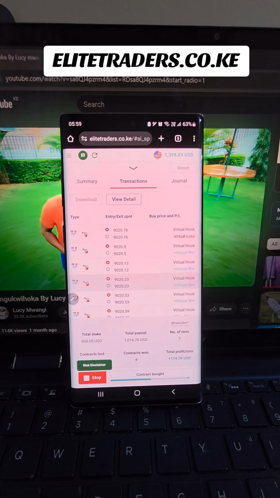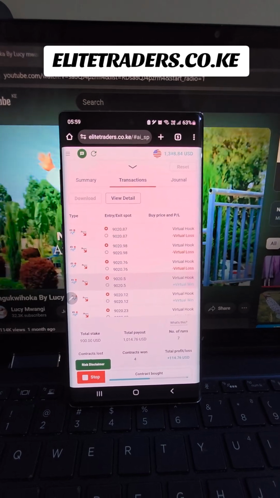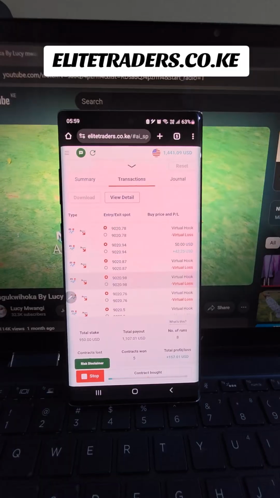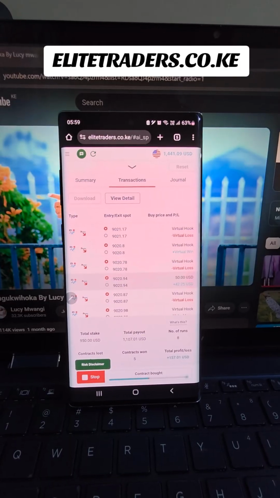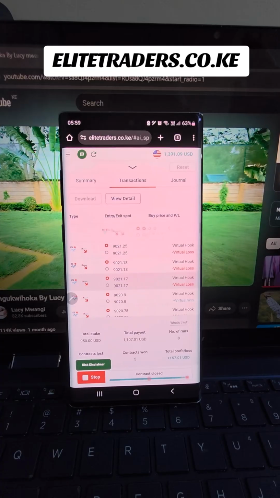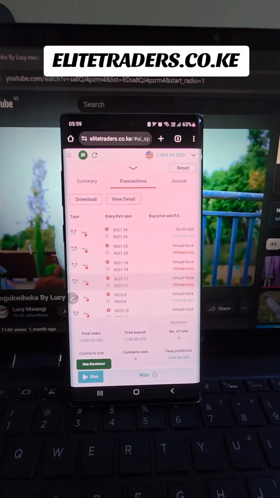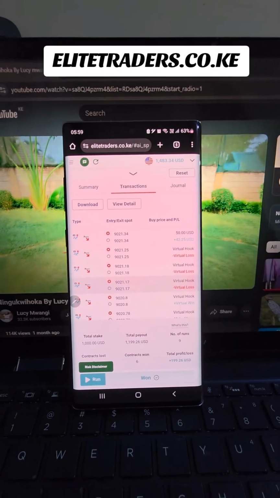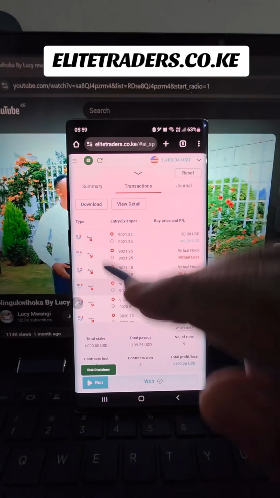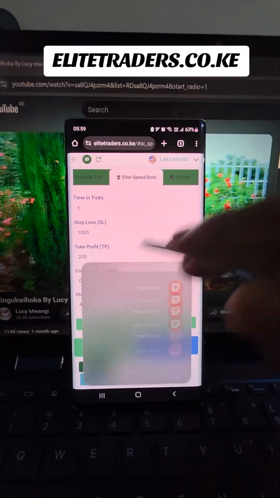Like if you set consecutive losses to something like 4, amazing job. Wow, I'm loving this. We have even hit our TP. Okay, let me explain.